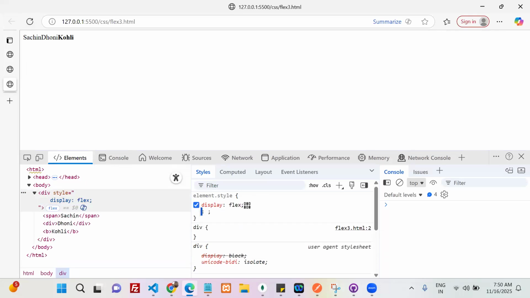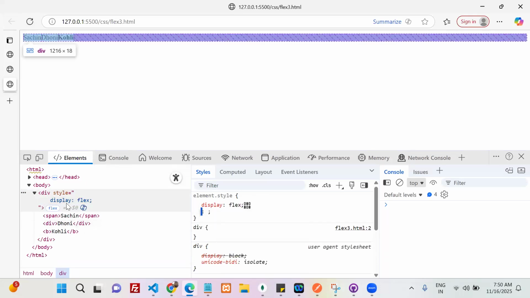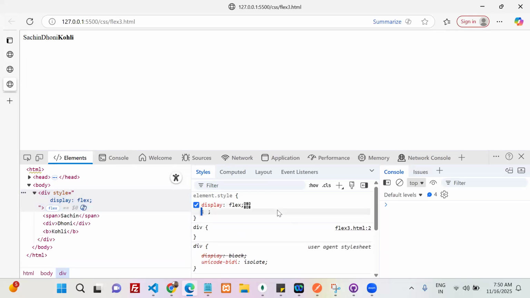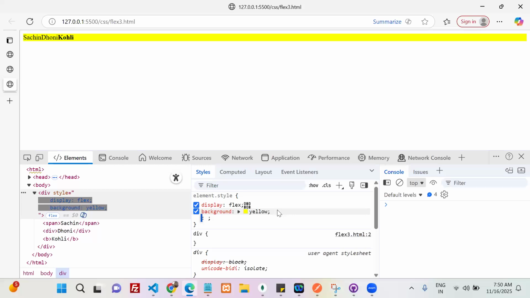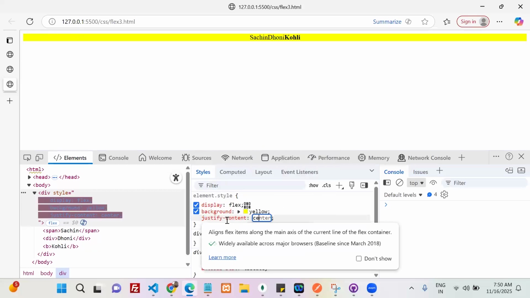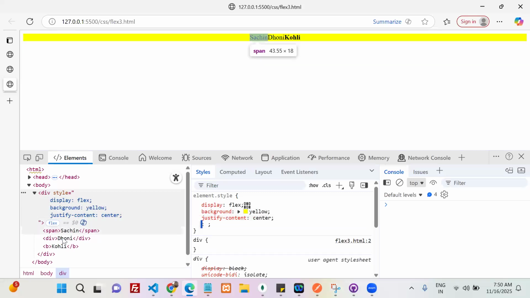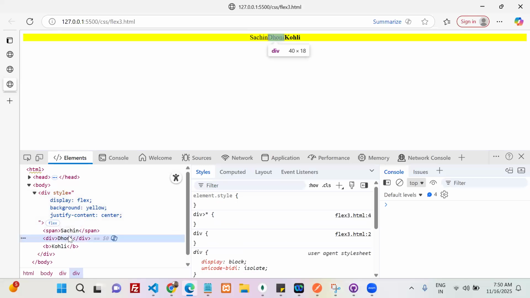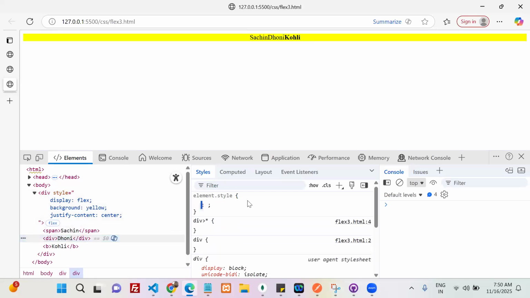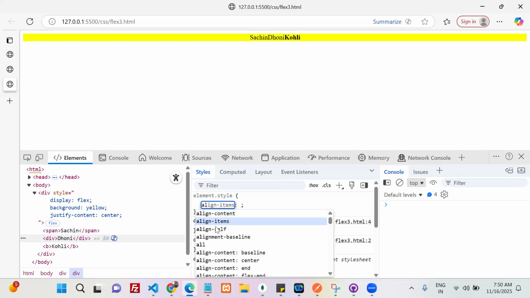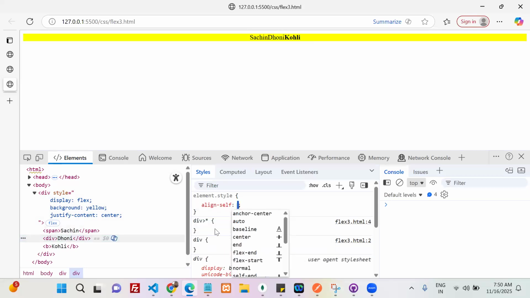This is my content. Next, I want to give background fill. Justify content, center. Now one of the flex items, Dhoni, align self.